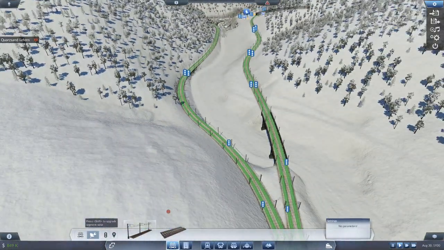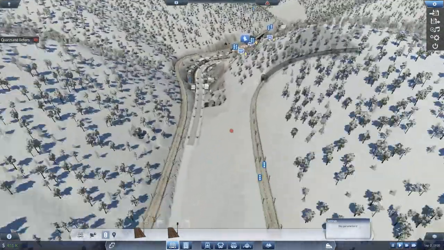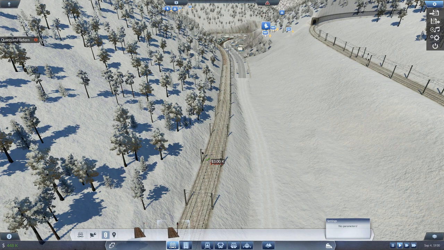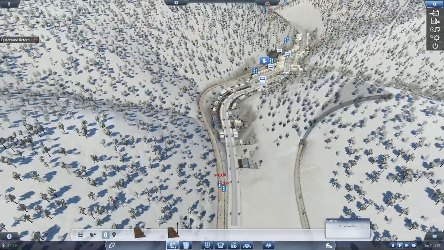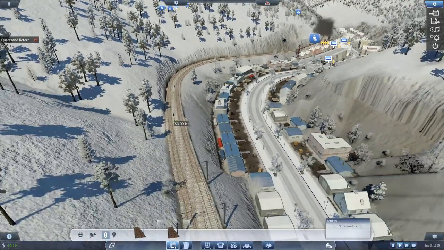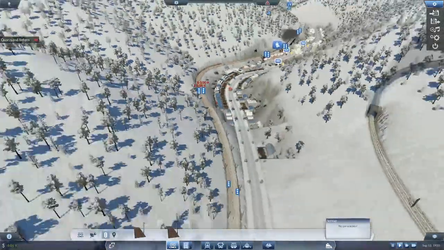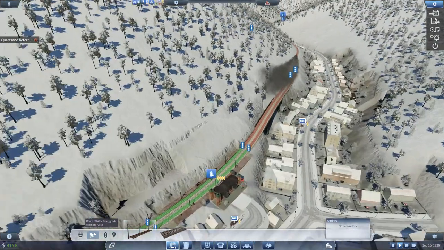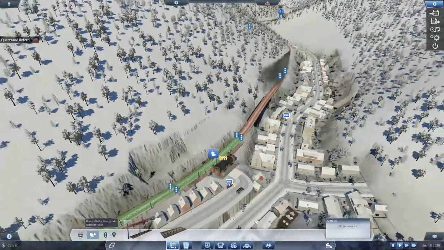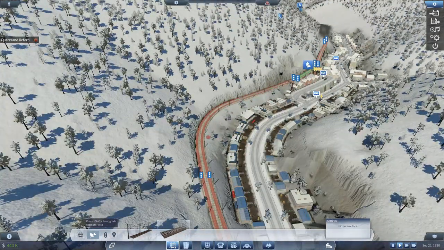Awesome. So, you can build some more signals in here. That should do the trick. And I'm going to electrify all the way up to this station. And high speed it as well.